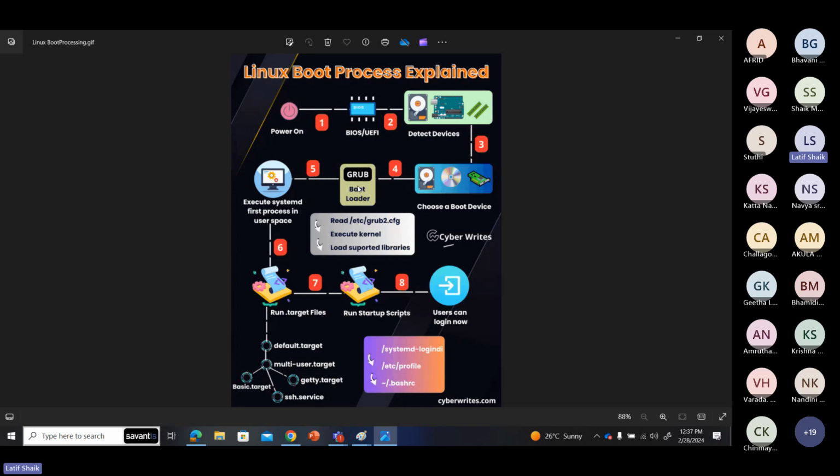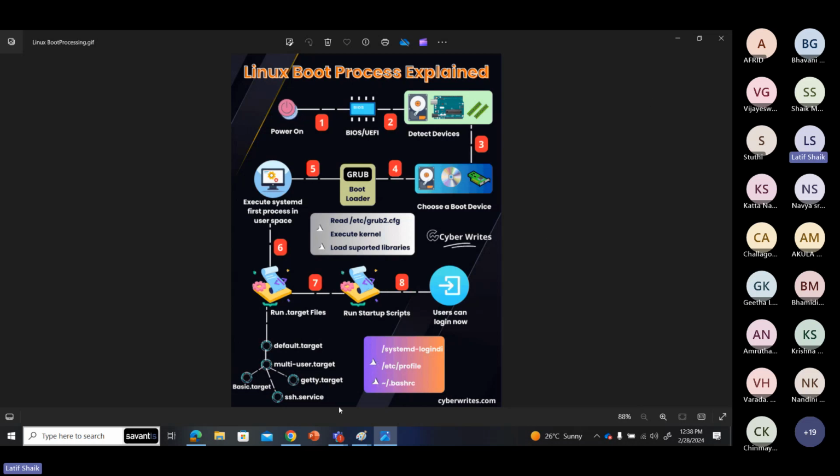Then it tries to locate the bootloader and load the bootloader. Then it will find the operating system. The bootloader will also tell how to load the operating system. Then the operating system is loaded, and finally you get a user login screen. Once you log in, the background services, user and system services, and applications will start automatically.